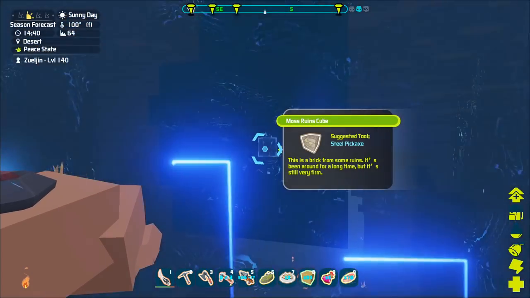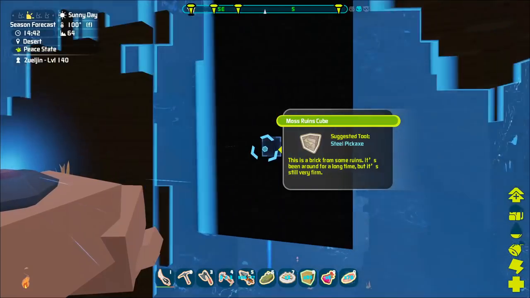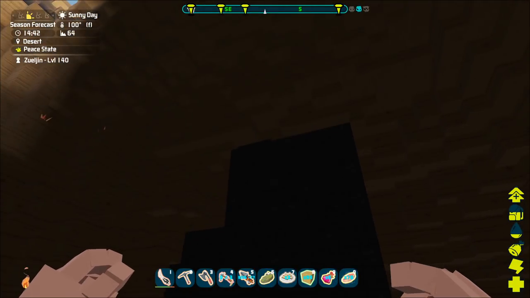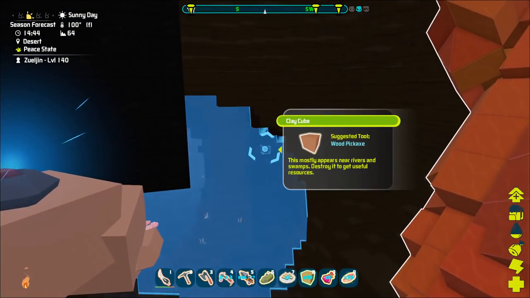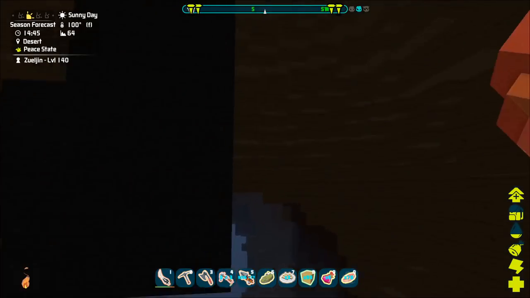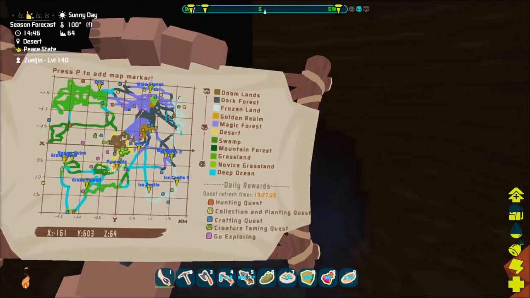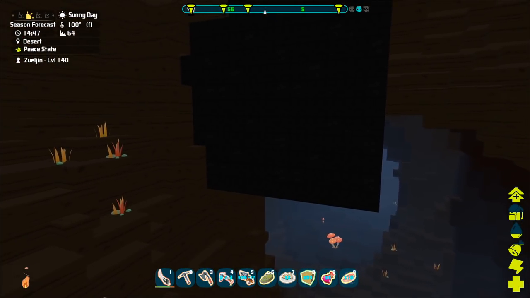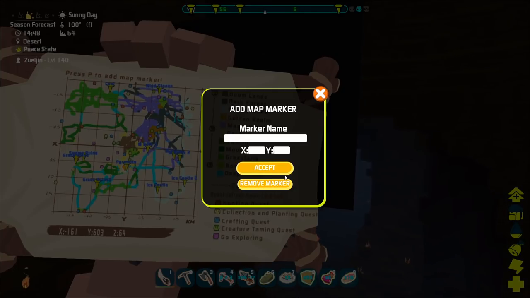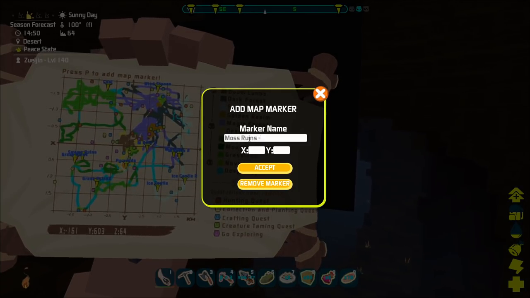Why is there moss ruins in here? Hmm. You can break these now with a steel pickaxe? Very interesting. I never knew that you could break those. All right, that's all clay. I was just making sure. Is it because we're on the corner of another biome or something? Let's see where we're at. Yeah, kind of. Well, maybe it's considered something else. At any rate, it's ruins. Let's mark it. Let's see, we're here. We gotta say moss ruins. And we're at negative 161.